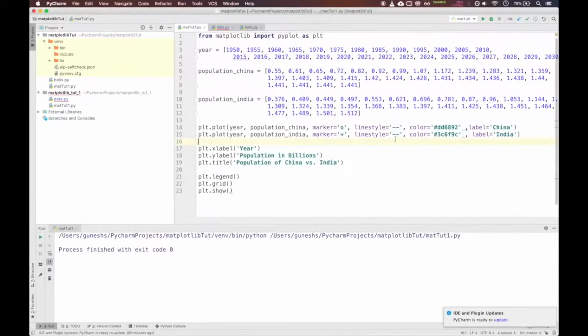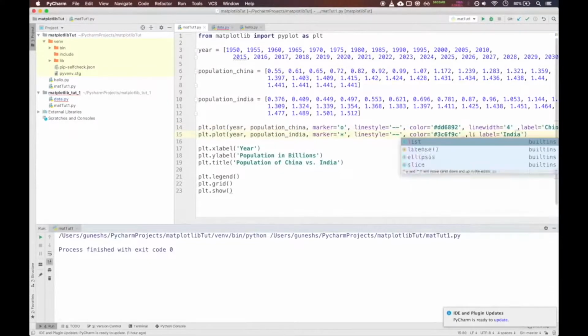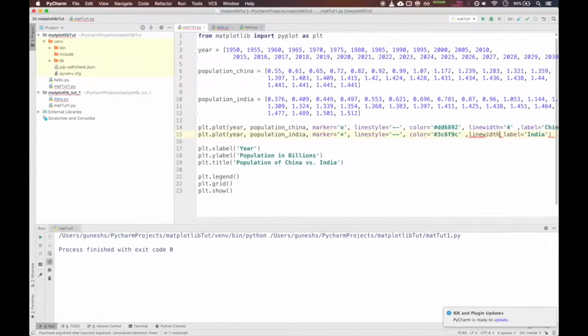Okay, so one more thing I want to add is you can also change the line width. By default it is 2 I suppose, and I'll make it 4 to make the line a little bit thick. And for India we will put the line width as 3 and put a comma. Save and we'll run it.